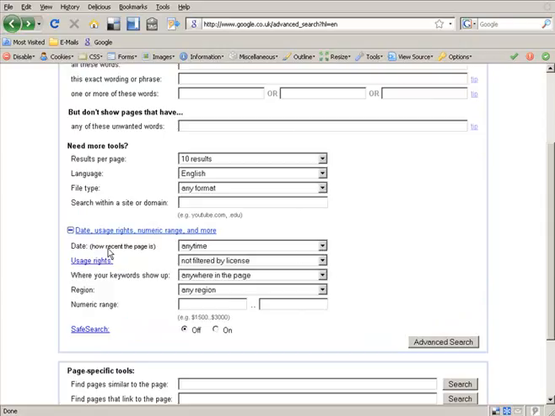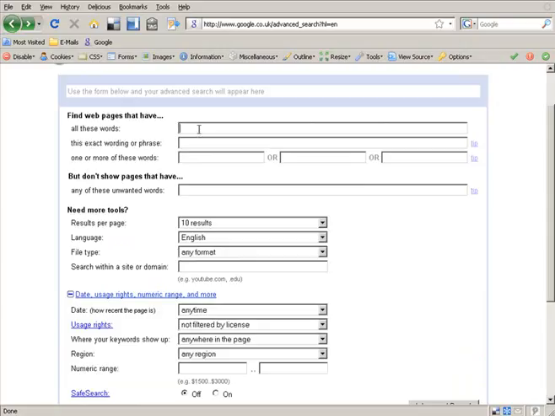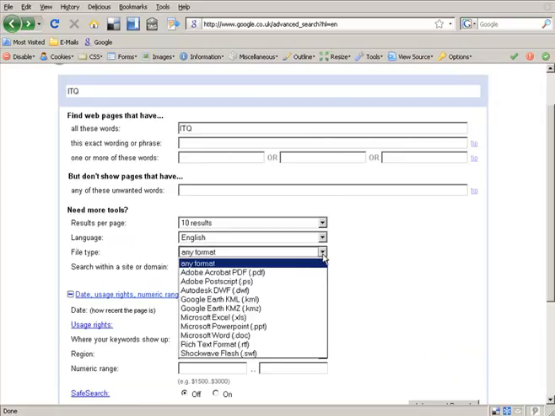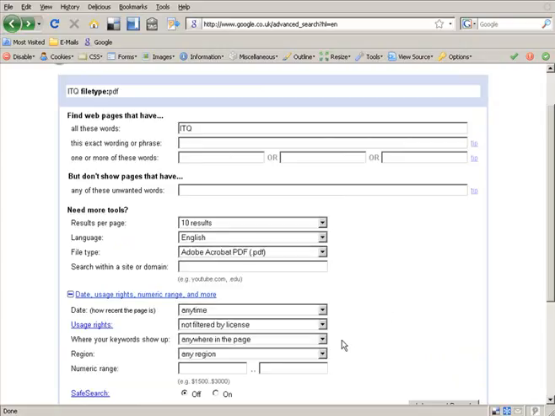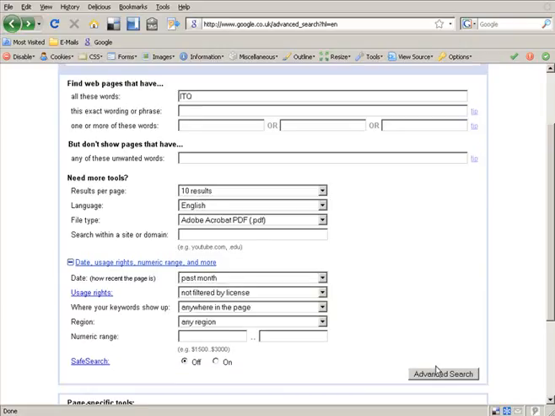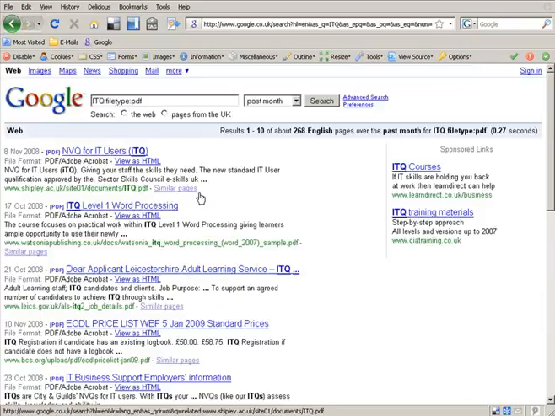So if, for example, the ITQ article we've used just a few minutes ago, and it's a PDF format, if I choose to see something produced recently, for example, past month, I would select here past month and punch Advanced Search, and all the PDF articles returned would be recent articles, 8 November 2008, for example.